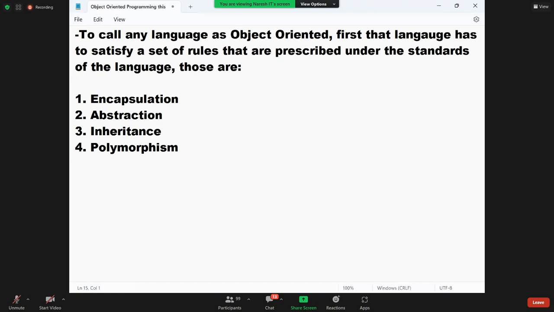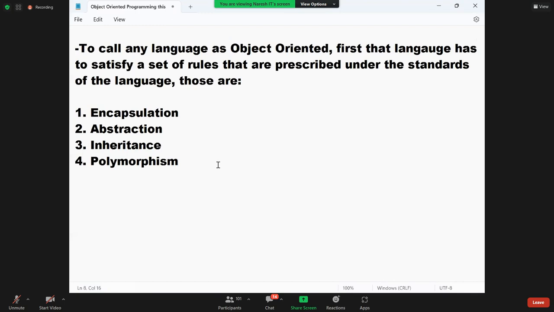So to call a language object-oriented, you need to satisfy all the 4 rules prescribed under the standards of the language: encapsulation, abstraction, inheritance, and polymorphism. If you don't satisfy even one, that language cannot be called an object-oriented programming language. Now the question is, what is encapsulation, abstraction, inheritance, and polymorphism?